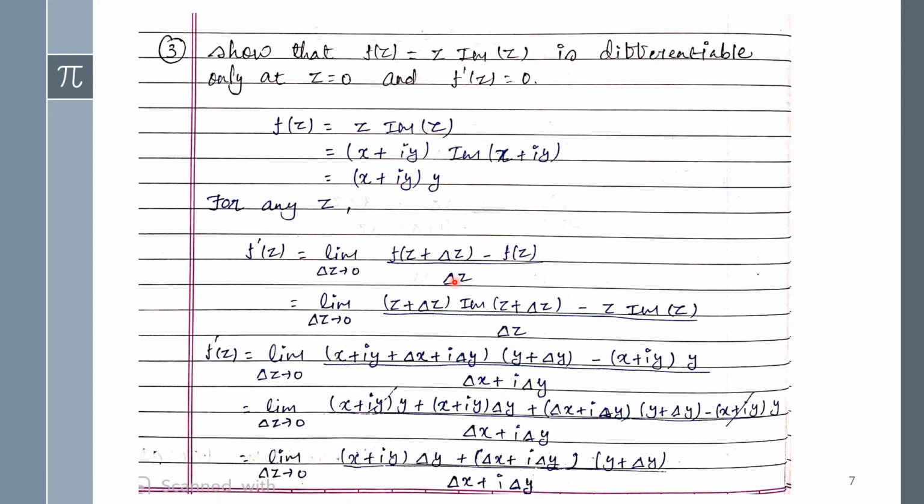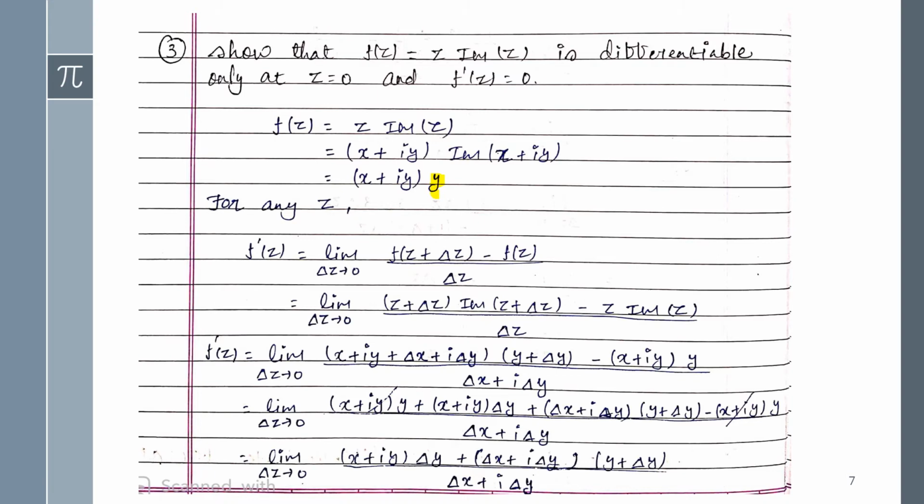So applying the function f(z), that will be z into the imaginary part of z. So in place of z you know the value of z, that is x plus iy, as well as the imaginary part of z. And z, that is, x plus iy. And here you have to write the imaginary part of this one. So of course it will be y. So x plus iy as it is, and here it will be y. Let me highlight, guys. The imaginary part of this one will be y.